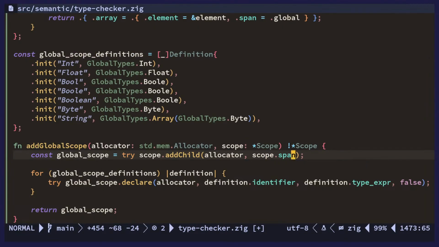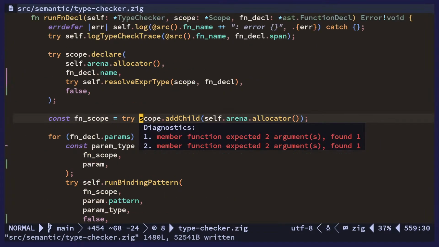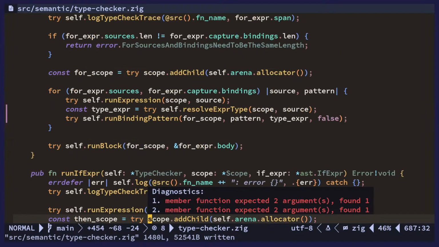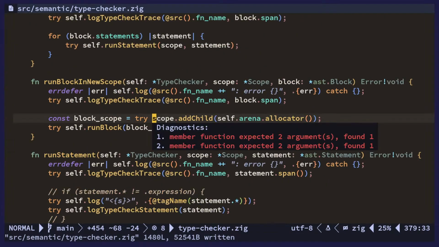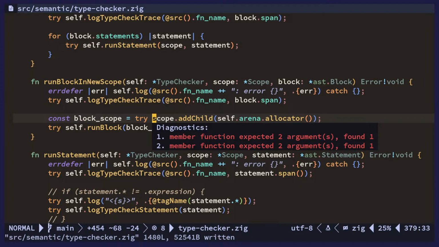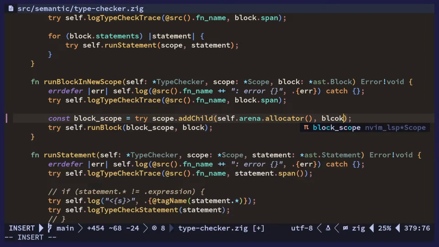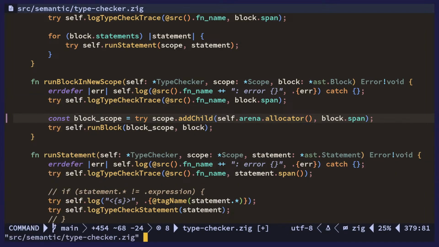So I'm just gonna copy that. Okay. Now, we have a couple of places we need to fix. All the places that create new scopes, basically. All the blocks places. So this block, run block in new scope, this is just going to be the block span. Easy peasy. That's the block span.